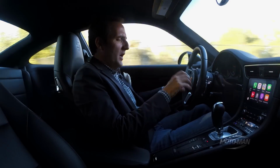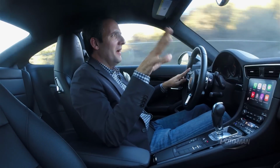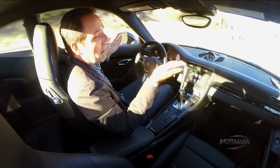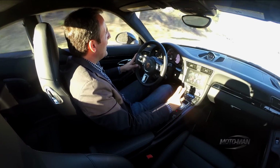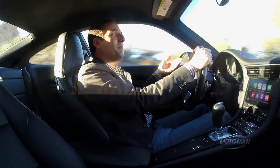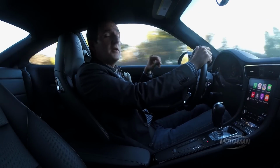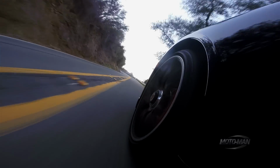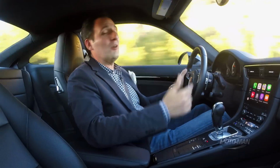So let's switch off Rottweiler and Fast mode, switch off the sport suspension, and I want to share an epiphany I've had with you guys about 911s. Now, popular belief is one would buy one of these, especially any car like this, to impress other people. You're not really buying it for yourself, is the old adage. And I'll admit, I am guilty of thinking that with 911s, and it was one of the things that was off-putting to me about 911s. I wouldn't say it's the thing that drove me to Lotus, and certainly buying a Lotus, you're impressing nobody. But you look at the places I've lived: New York, London, Munich, and now Los Angeles. Every one of those cities, everyone has one of these things. So really, who are you impressing?